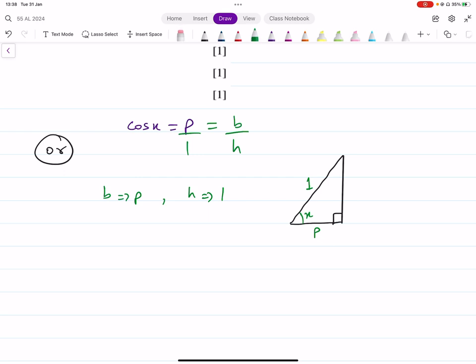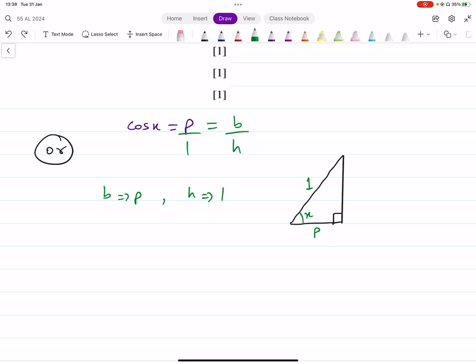We just said cos is defined as base over hypotenuse. You're given that cos is equal to P. If we say that base is P, what would hypotenuse be? That would be 1 because the ratio is P. If nothing is written below, we can put 1 in the denominator, right? P we can write as P over 1. Then if you compare the two, if the base is equal to P, hypotenuse should be 1.